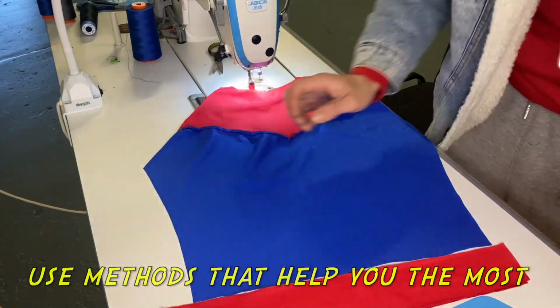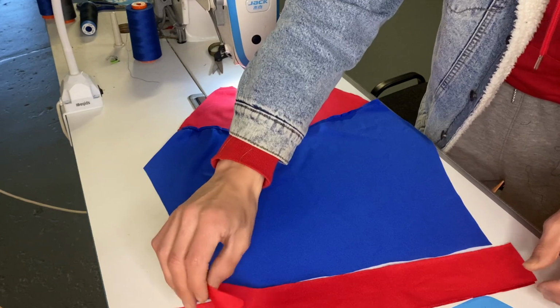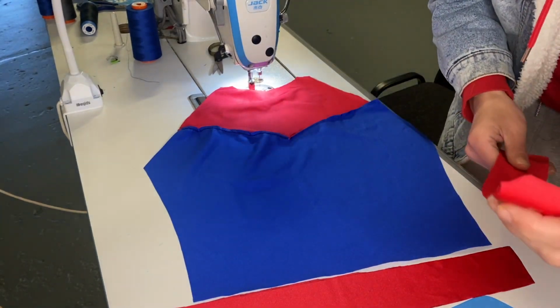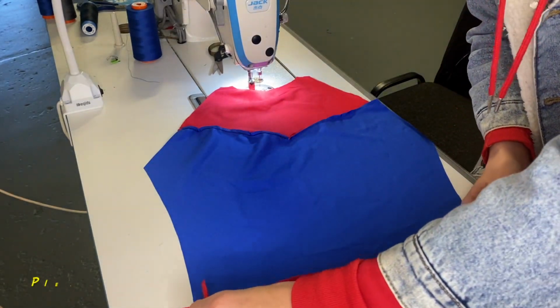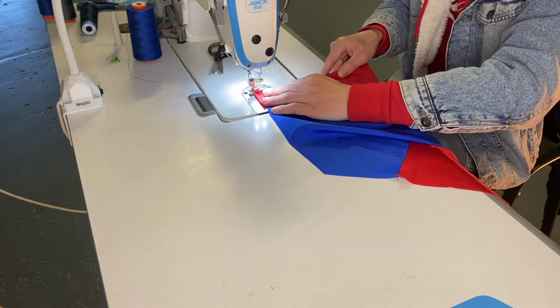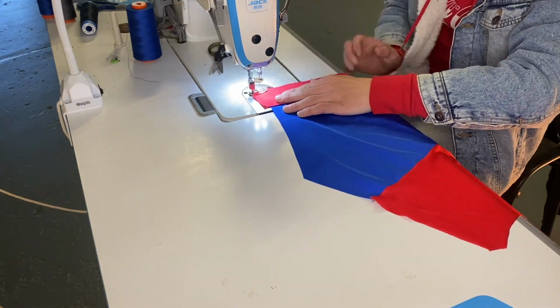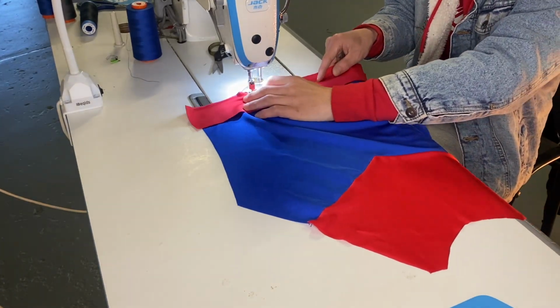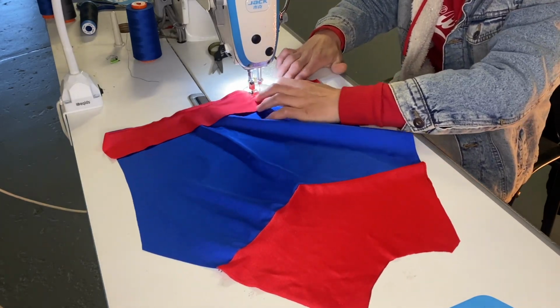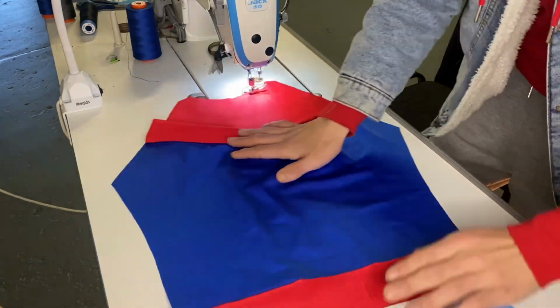Double checking and making sure that our belt, so this is where we're going to attach one side. You can see the belt comes in two pieces. What I'm about to do now is attach one of those pieces to the back. We're not just going to sew the belt together straight away. We're going to attach one belt piece to the back portion, and the other to the front portion. You want to keep everything in a symmetrical form, so that when it all goes together, it's like sewing a shirt base.